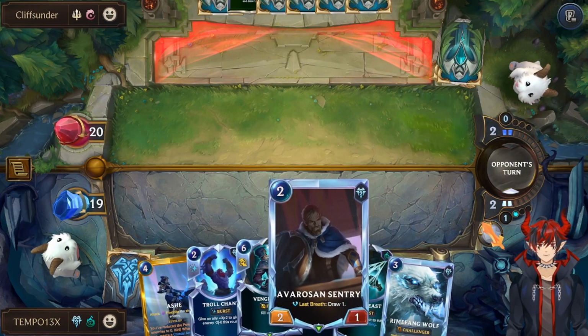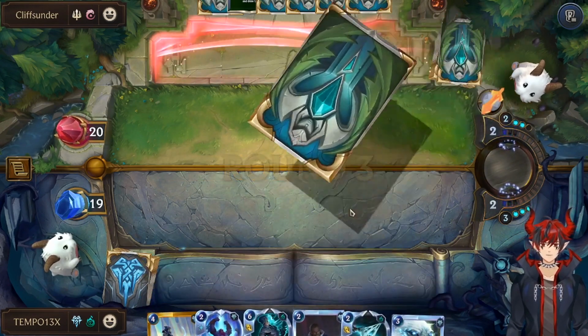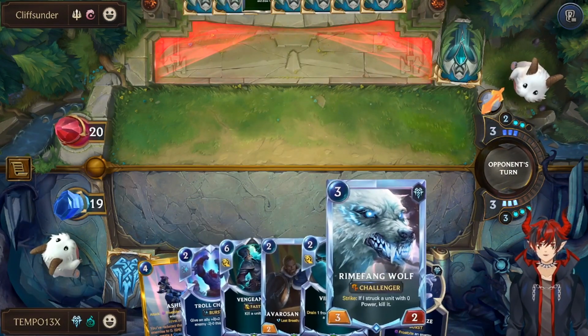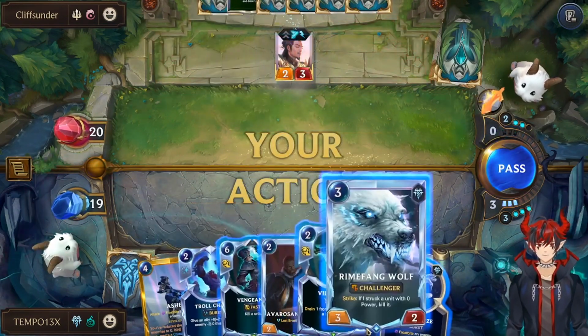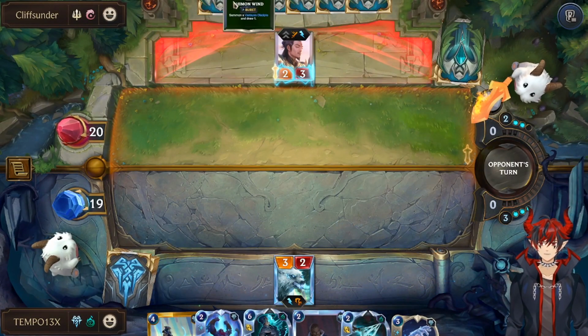If we're playing against aggro, we would definitely play Sentry to contest the board, block, right, Vile Feast, but we don't really need to play like that. We're fine just having extra mana in the bank. That way we can do Rhyme Fang Wolf on 3, we have Ashe on 4, and everything is happy. Never far from my thoughts. Everything is happy and fantastic.